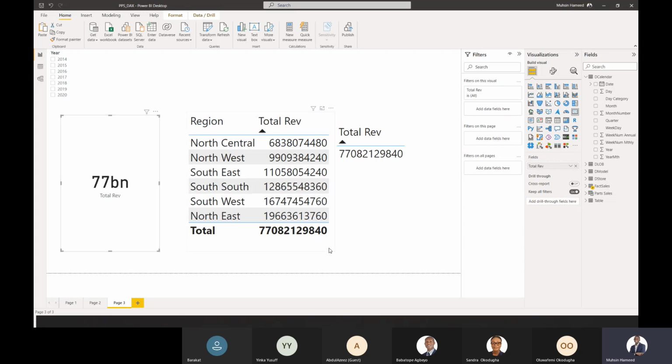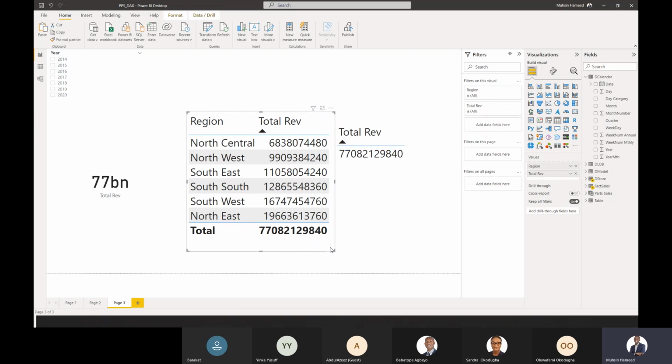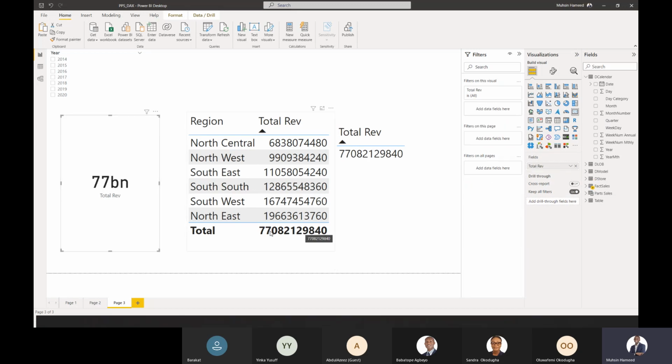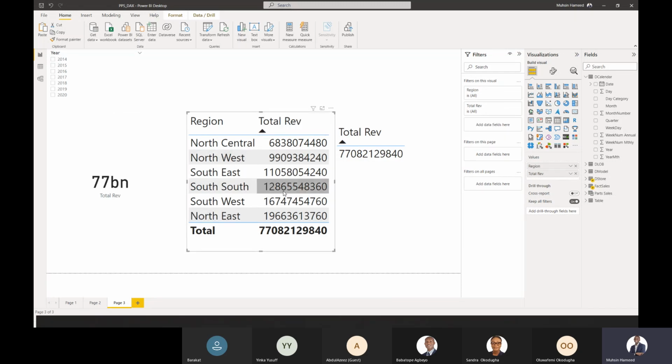But on this table visual now, the context has changed. There's a context transition on the table visual from just this singular value, which we can see as the total, to the breakdown that we have here. Why do we have this breakdown? Because the context has changed from the initial context now to a filters context. What is the filter applied on this total value? Is the regions. So we have used the regions to filter this value such that we now get the sum or the revenue for each of our regions.